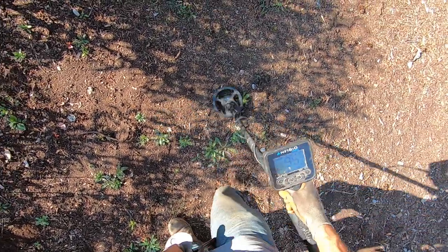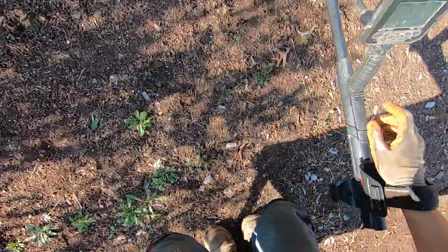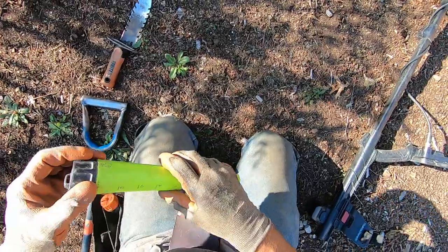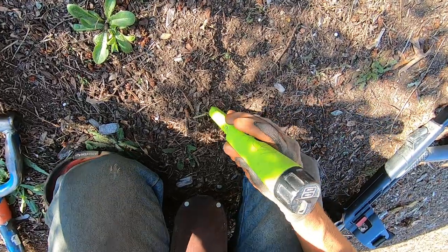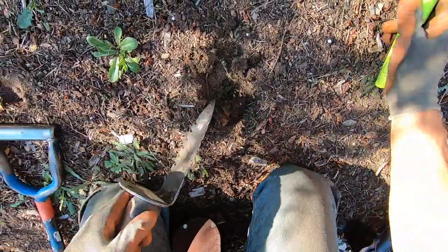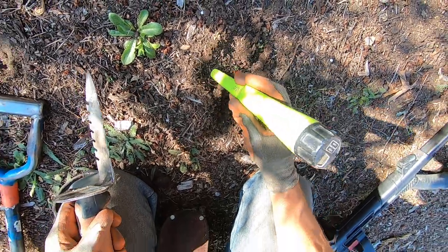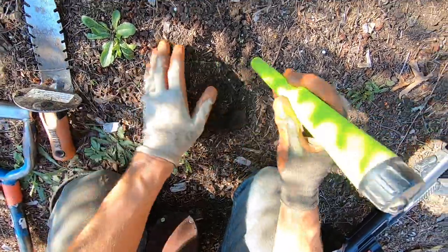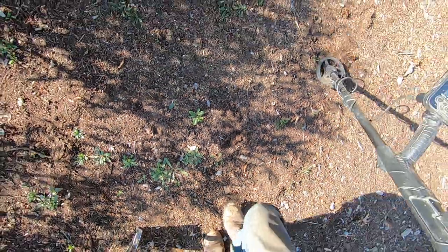It's foil. Gosh, it sounds like it's right on the surface, man. There's a part of that pencil eraser in there with that tube. I think it's gonna be some junk here — there's a lot of junk over here, a lot of junk in this soil. Probably a small little nail or something. Yeah, it's just a nail — like a little staple. Yeah, it's a staple. I can tell when you move your pin pointer around and the target moves around and you can't see it — it's a staple, man.